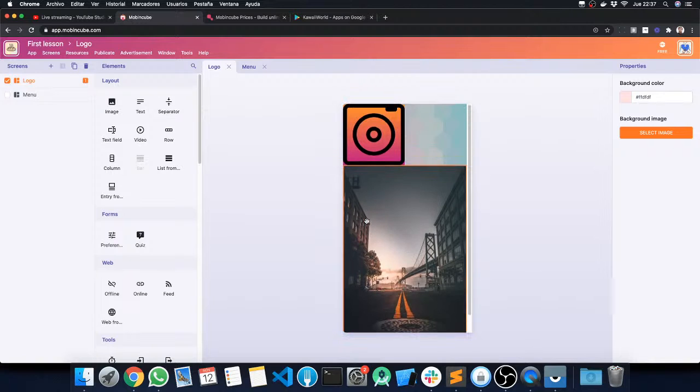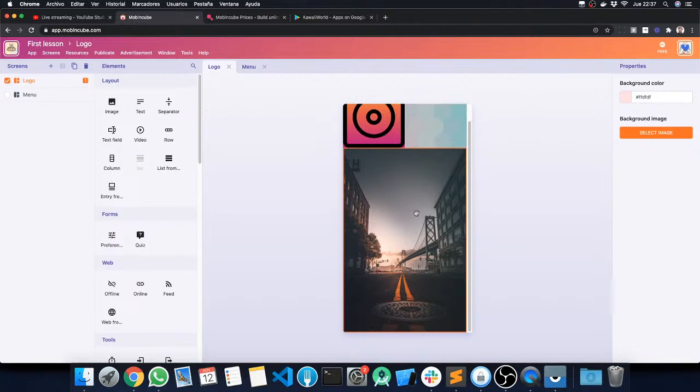Okay, so the thing now, I changed the image. So if I want my users to see this image, I need to republish my app and submit an update to Google Play and hope that my users will install the update. Okay, which is not always sure. So that's the problem with offline images.